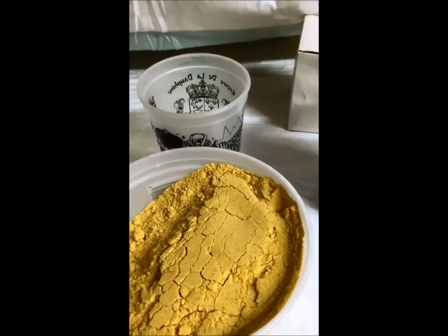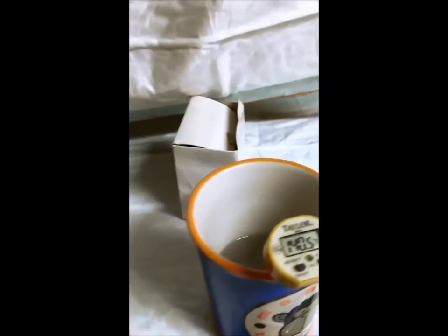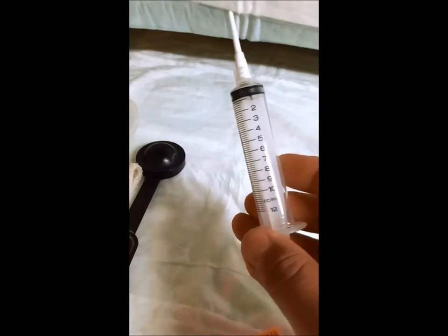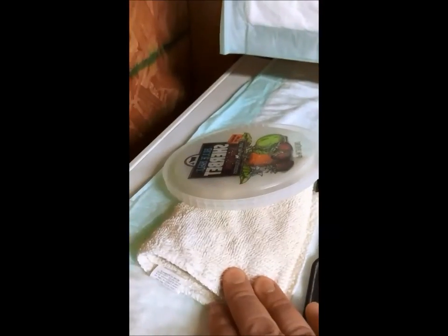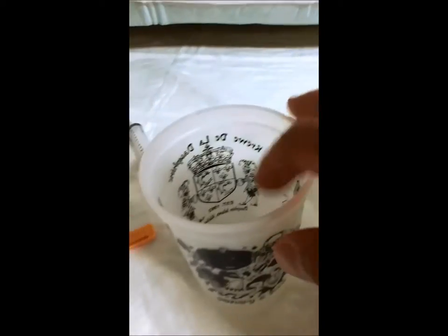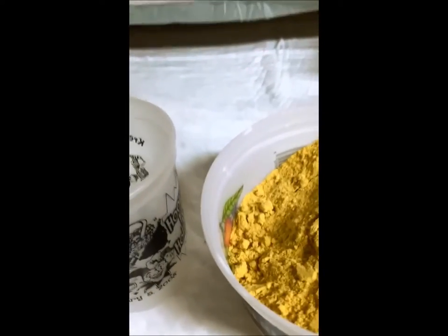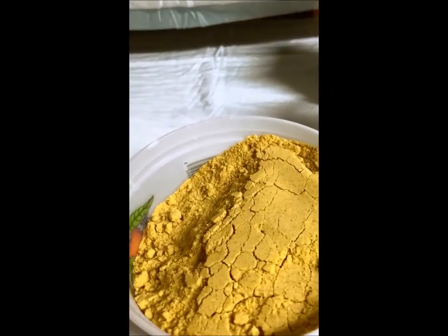Like I said in the previous video, everything you need to feed the bird is pretty much here: your syringe, your thermometer, the hot water — you can see how hot it is, don't give them that hot — another syringe, a spoon, a rag, and a lid. This is the cup that I'll use to mix the formula in.